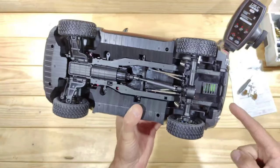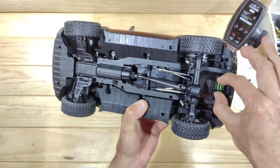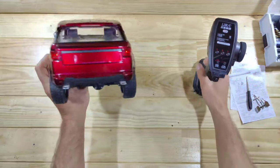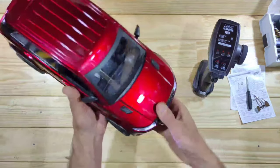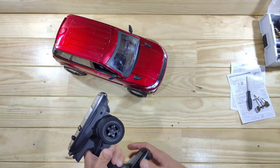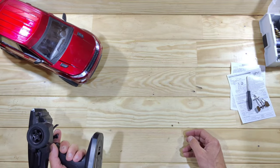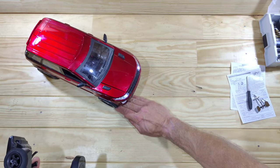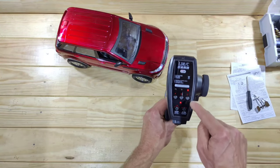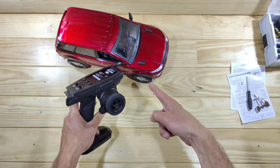Let me throw in some batteries. This is your battery compartment — slide it forward to access the battery, then slide it backwards to lock it in place. Here is your on-off switch. The car is powered on and here you can see the headlights — we don't have indicators but we do have reverse lights, which I really like. The steering servo is pretty fast and has plenty of power for a car of this size. However, the low-speed throttle modulation is not very good — when hitting an obstacle, even just my fingers, you really have to work the throttle stick to get over it. We've got buttons for the light system and a two-speed selector with high and low. Let's take it outside for a spin.